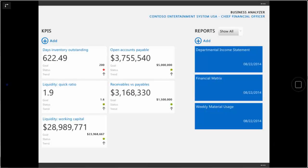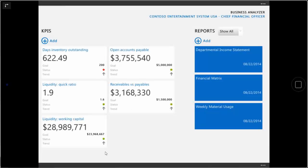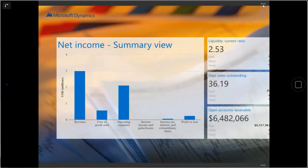And I mentioned earlier how Business Analyzer allows me to bring in SQL Server Reporting Services reports, some of the designs, again, that come with the Dynamics ERP, but also those reports that people are designing. We also enable companies to include Excel reports as well as your financial statements. So something that comes from our module called Management Reporter that allows me to deliver an income statement. So again, as I mentioned earlier, that sort of vehicle is device independent, but I'm able to give people the information that they need, whether it's KPIs, meaning key performance indicators, charts, graphs, in this case my financial statements, all of that in a single application that's coming from the Dynamics ERP.